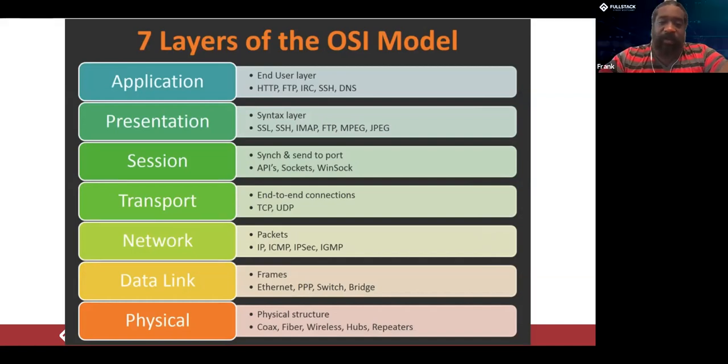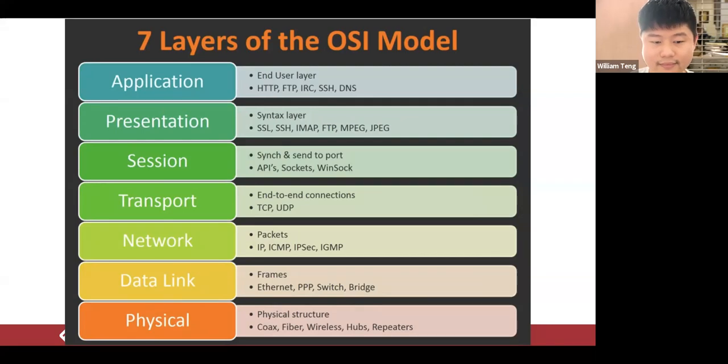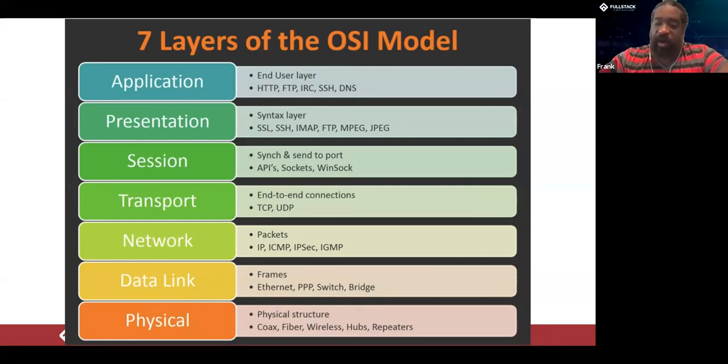Yeah, so you need to go through each layer, but essentially it's a way that we can think about how data is encapsulated when it's being sent from one machine to another over the network, right? So like we said, we have these 7 layers. The mnemonic I like to use is please do not throw sausage pizza away, right? That's how I remember this.